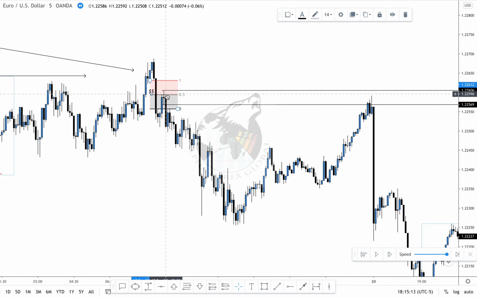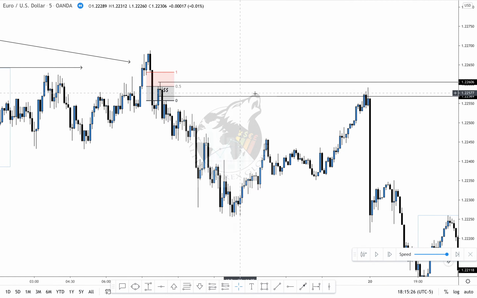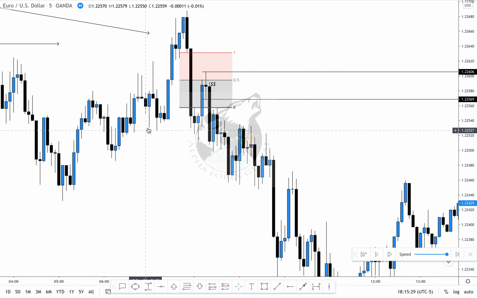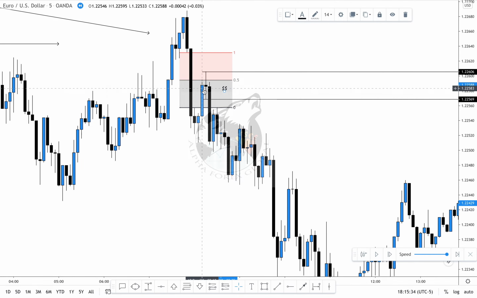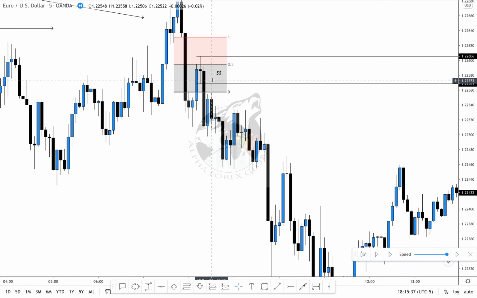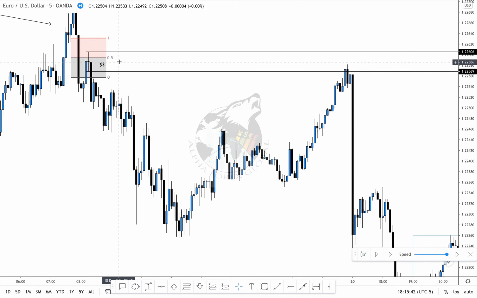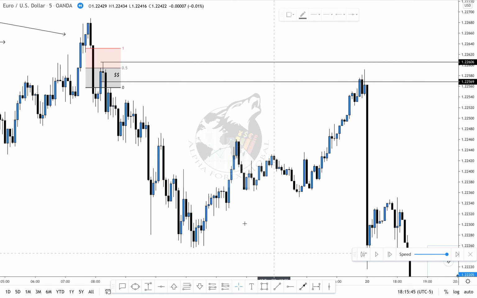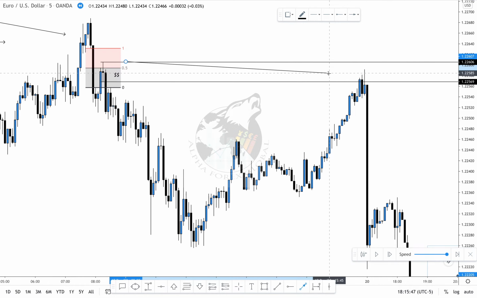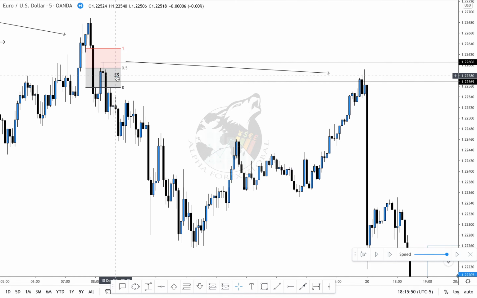And now money is being mitigated by this sponsor candle right here, and then we have this aggressive confirmation candle creating this order block. Now money is here. Notice we did not have a candle or anything to collect back the money from here. Nothing came back to mitigate this area. Instead, the market just pushed down. So we know that money is still left here, so we need to transfer the money from here to here. That is why the market came back, just because of money transfer.